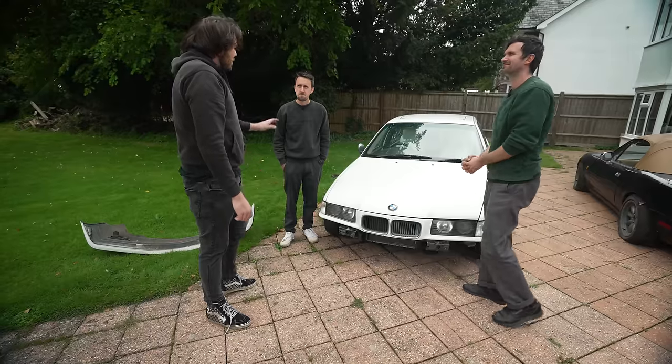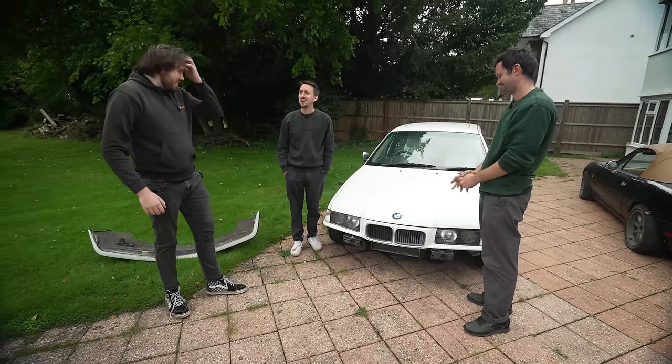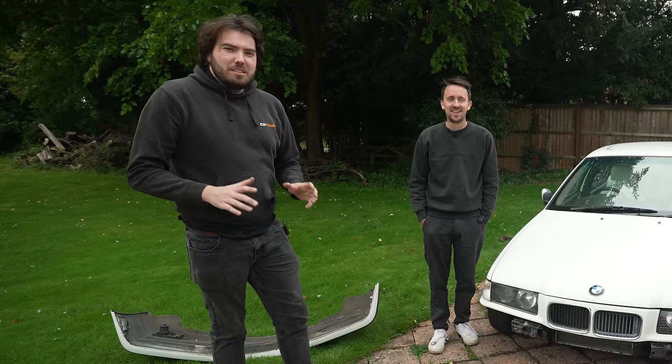Can we ask how much you paid for it? You could, but it would be in bad taste. I paid £1,500 for this car. There's only one reason I bought this car. Is it a solid car? It's a solid car. It's a semi-solid car. It might be a solid car.